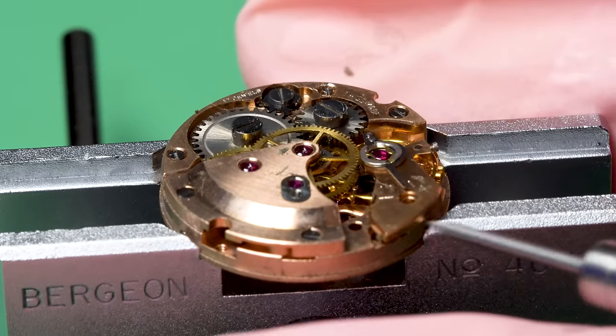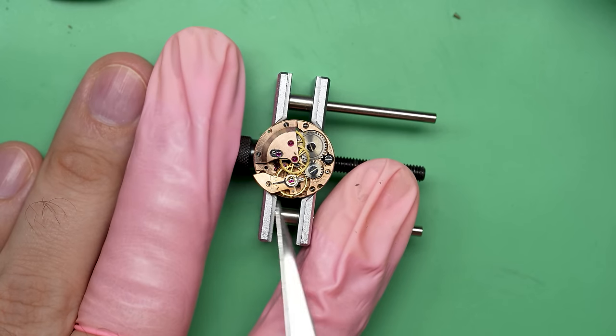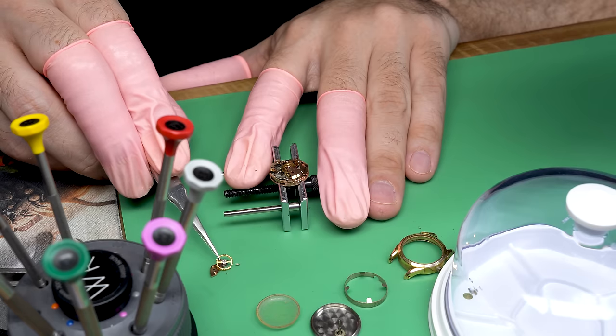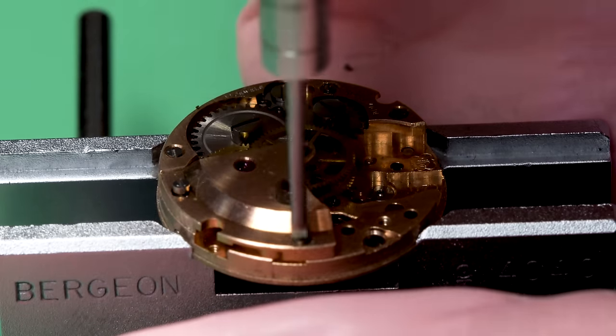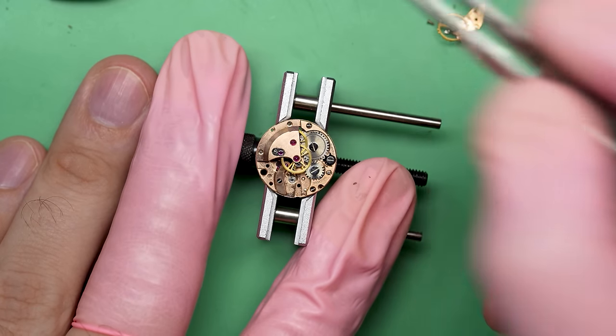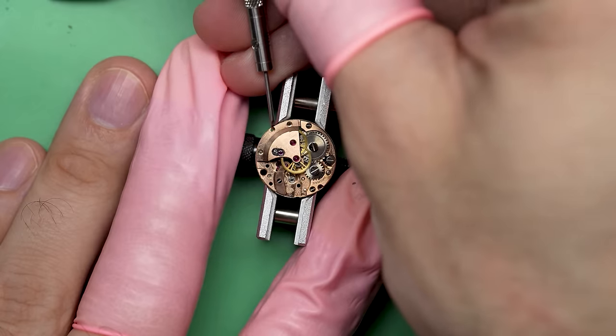We'll start by taking off the balance, just like we do on any other movement. This will protect the balance staff, which is like the axle for that. It's very thin. And also the balance spring, just from any types of accidental damage. You can see everything is kind of stacked on top of each other here, and that's for obvious reasons. There's not enough room if you do it any other way.